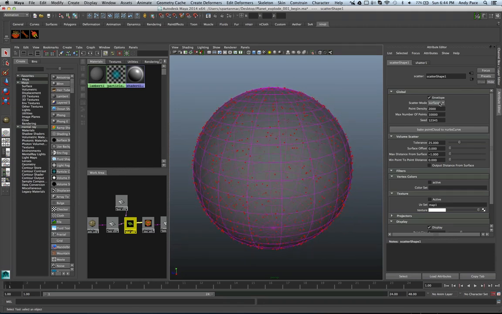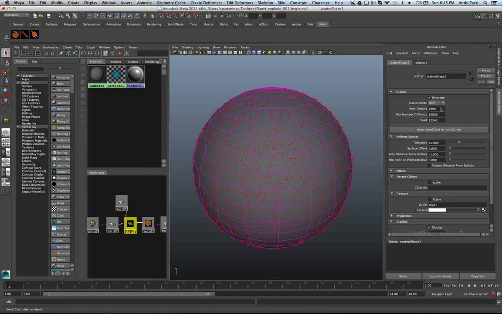But I actually want it to be a solid shape, since planets tend to be solid, and they tend to have a core of some sort. So I'm actually going to do both. You can do volume, but obviously I want this surface to be shattered as well, so I'm going to do both. The point density is the amount of vertices it uses to calculate the shapes of the shatters. This is not how many shards you're going to get, it's just, I think, how many vertices that you're actually going to end up getting.